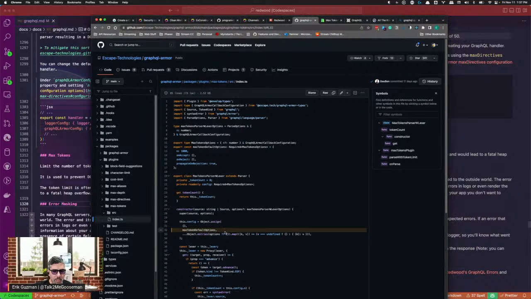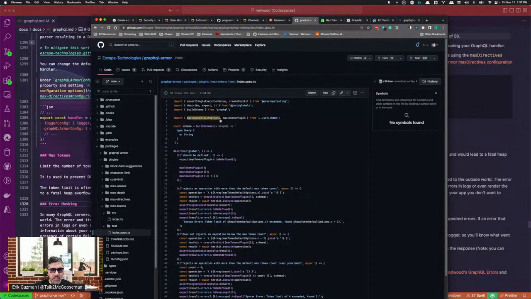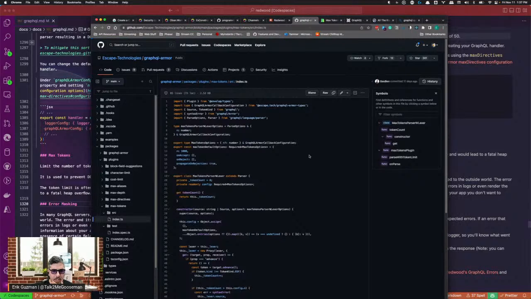Take a look at this file. But what? Okay. So this is importing from the source max token default options, and then let's go to the index file.